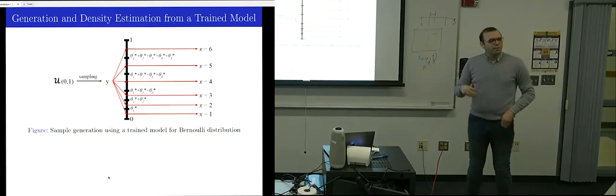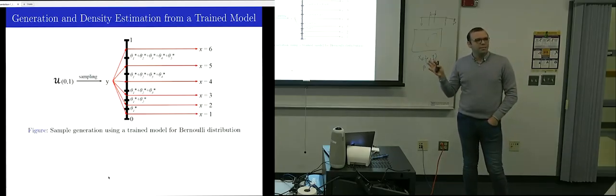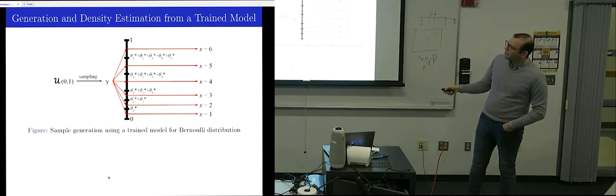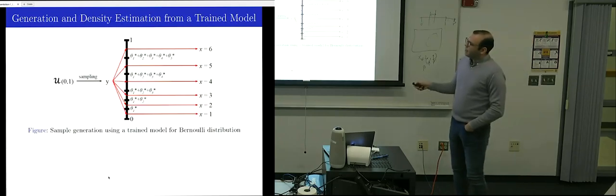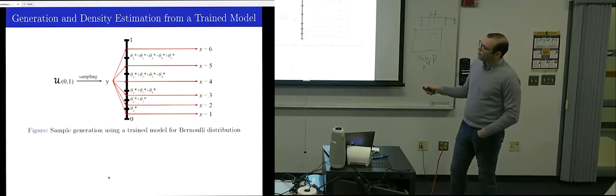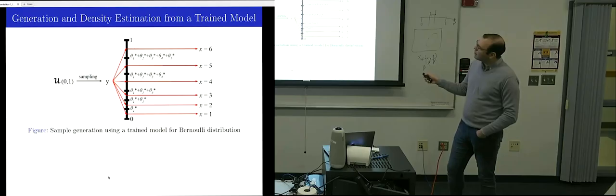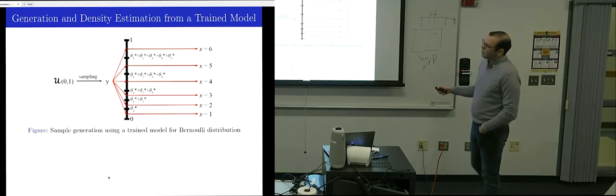So assume that by any method I can design this generative model and have the theta star vector, because theta star here is a vector, these thetas. How can I generate? Again, I can sample from a uniform. If this uniform is between 0 and theta star, the first element of theta star, you output 1. If it is between these 2 numbers, the output is 2, until the end, which is 6. You can see that you use the cumulative probability to generate the samples.